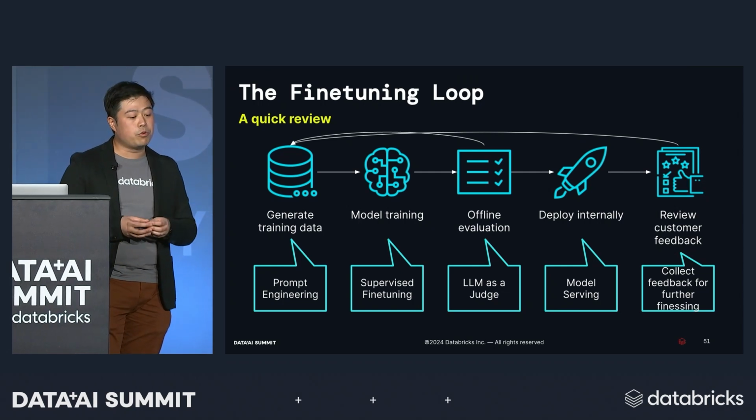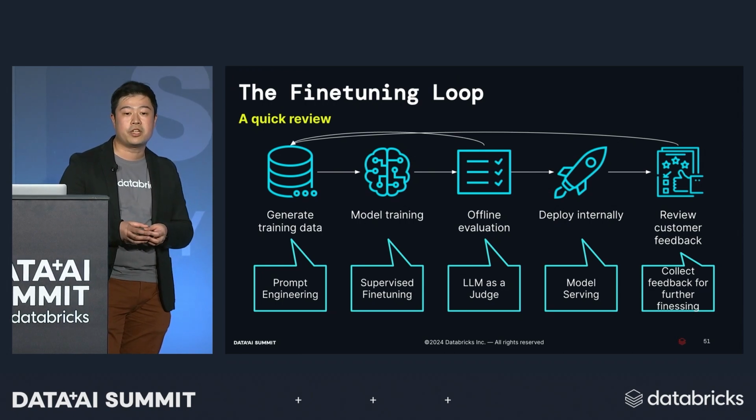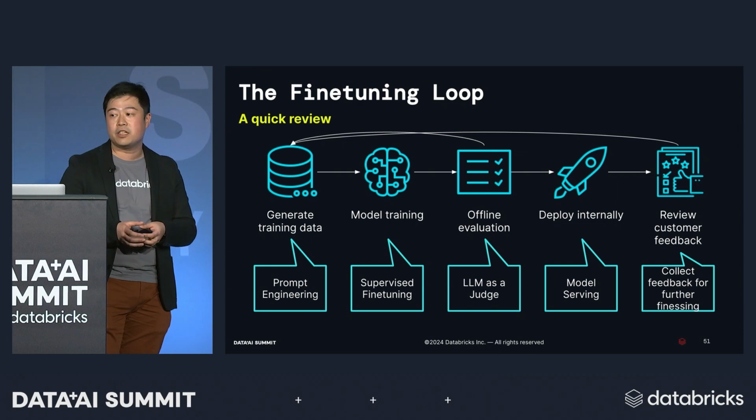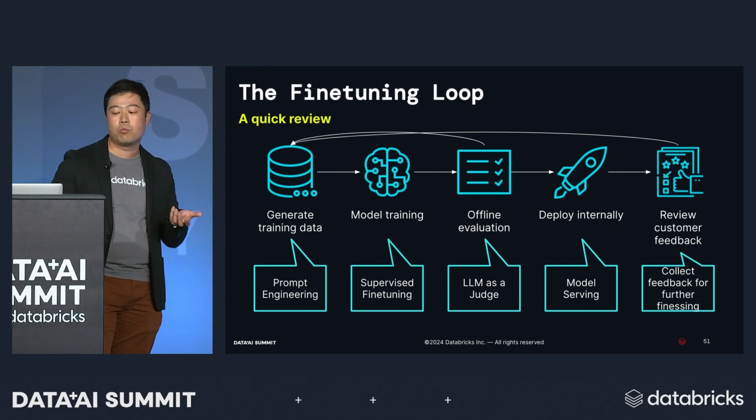So a quick review. We talked through prompt engineering, the fine-tuning process, and a little bit about the eval process. Once you've got your model deployed, make sure you're collecting feedback, keep monitoring it in production, and adjust your eval set as needed if it turns out that the way your customers use your model is different from what you expected.